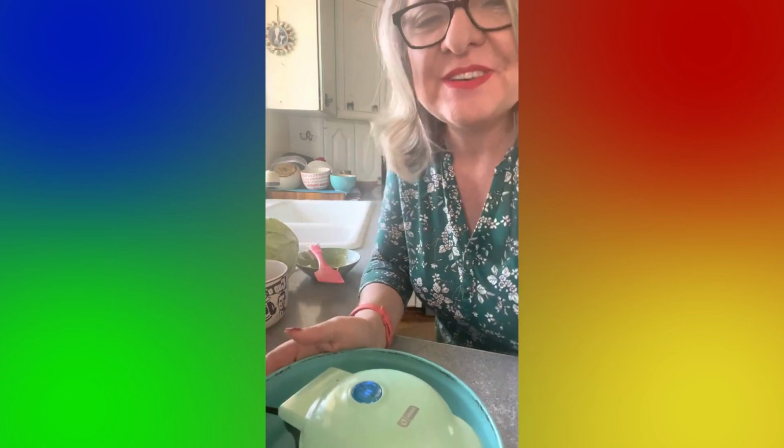Here we go. So I do a lot of the baked goods from Optavia in the mini dash. I was using the waffle one a lot, but if I didn't have the ingredients quite right, I ended up having to scrape out the little waffle edges, and I didn't like that. So now I'm using mostly my mini dash pancake creator. I do not cook almost anything of my Optavia fuelings in the microwave anymore. No. They are usually in my dash here. The only thing I think I cook in the microwave now is going to be mac and cheese and chili, and anything baked, I'm putting it in here.